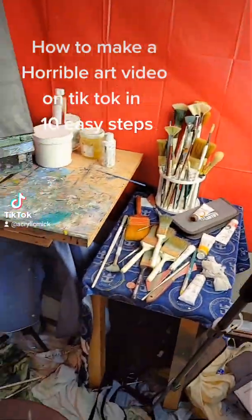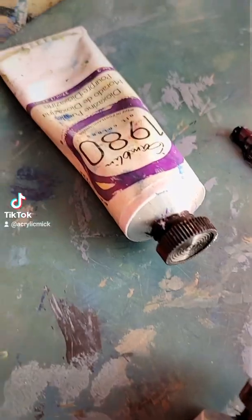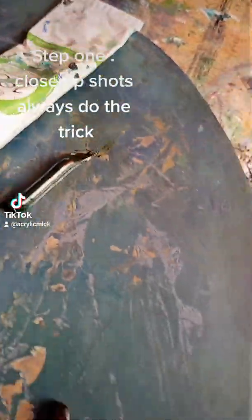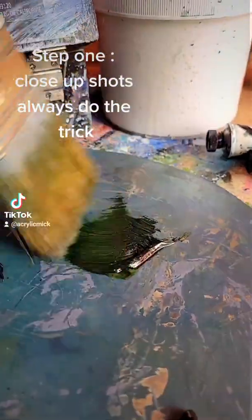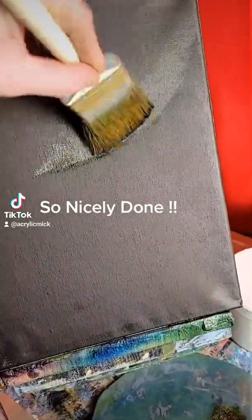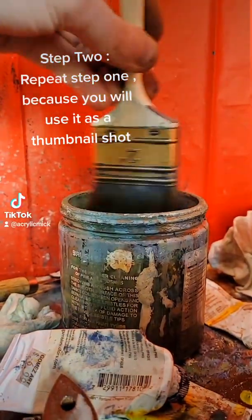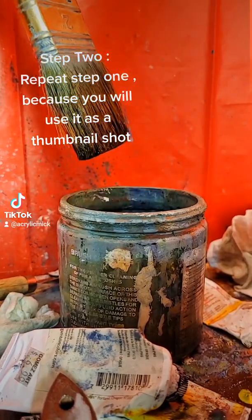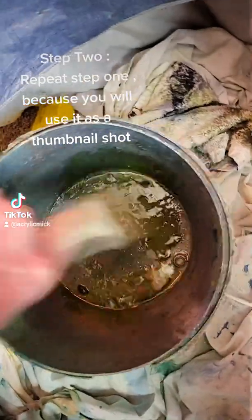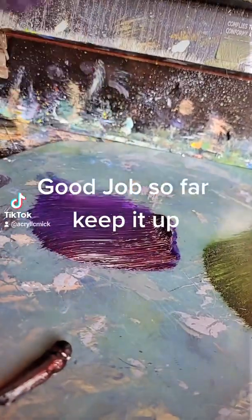How to make a horrible art video on TikTok in 10 easy steps. Step 1. Close-up shots always do the trick. So nicely done. Step 2. Repeat step 1 because you will use it as a thumbnail shot. Good job so far, keep it up.